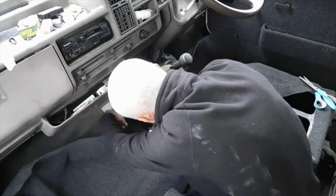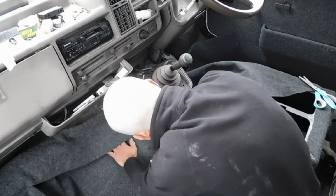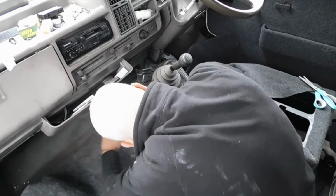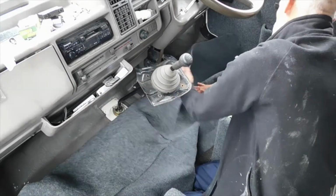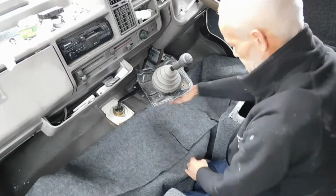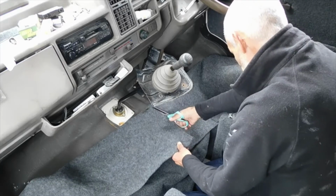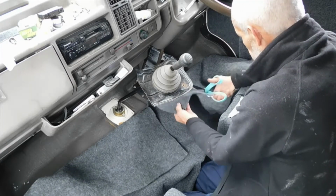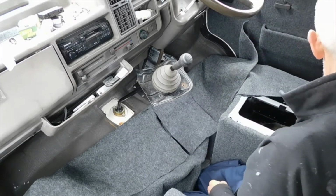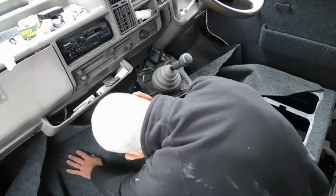It would be easier if I could measure it, wouldn't it? With a tape measure. But, you know, we'll just wing it, Ralphie boy. We'll just wing it. Okay, so I reckon a bit more. A good way, because it won't harm to go beyond, because they're getting plated anyway. So we'll try it again. Some crease on there.